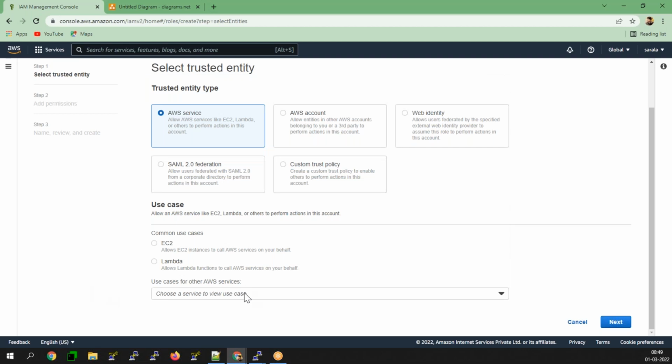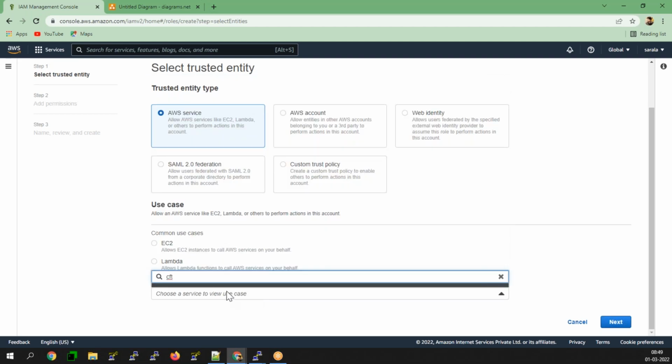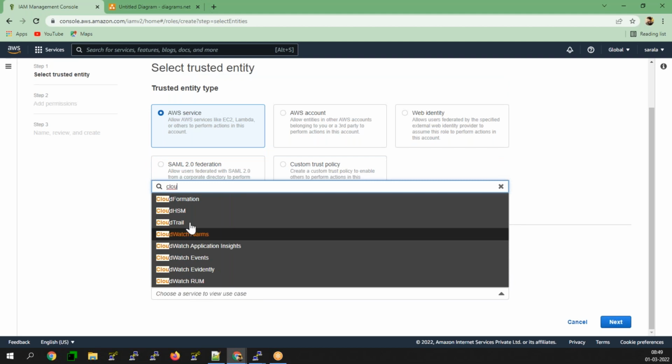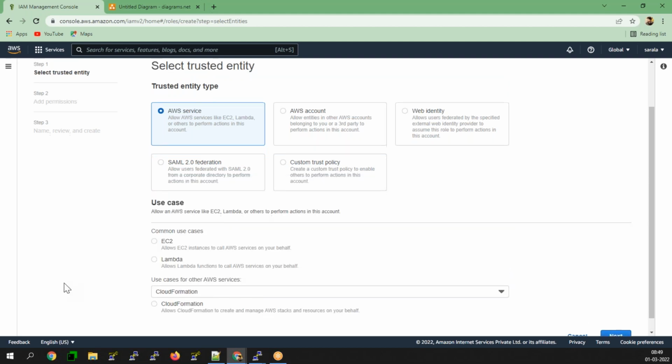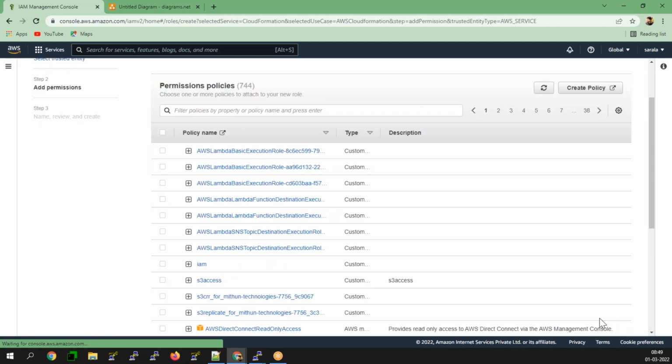So now from the CFT, CloudFormation, the source needs all the privileges.